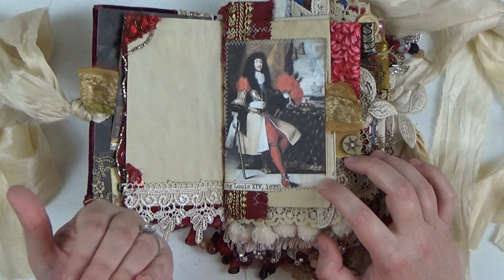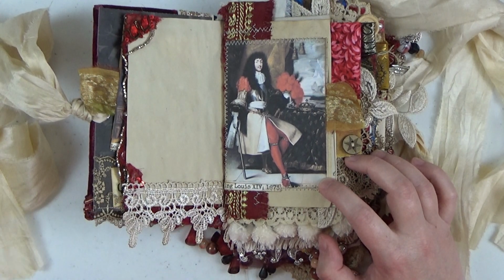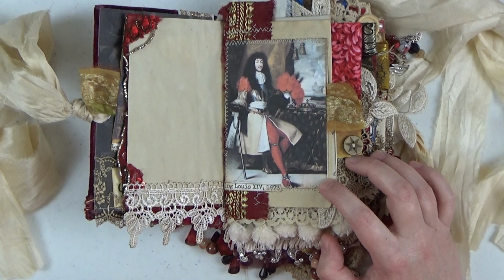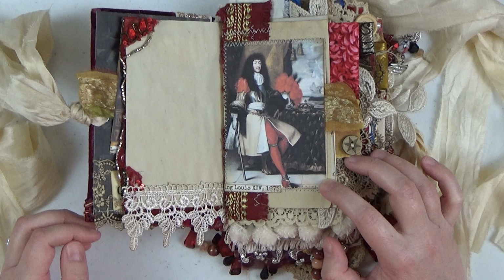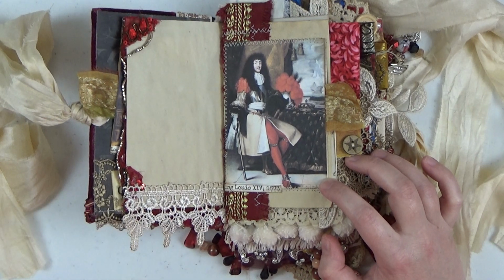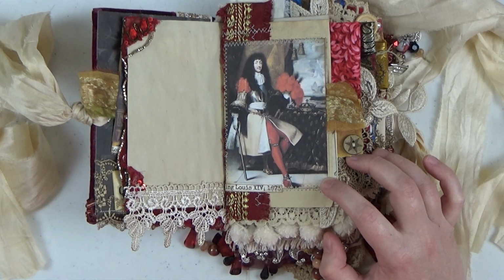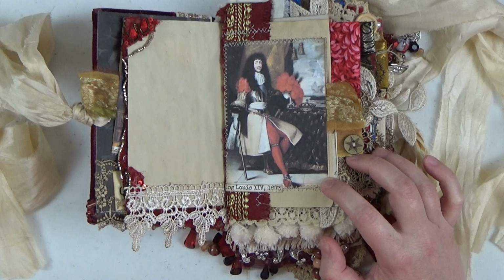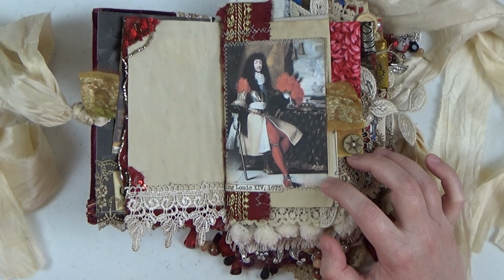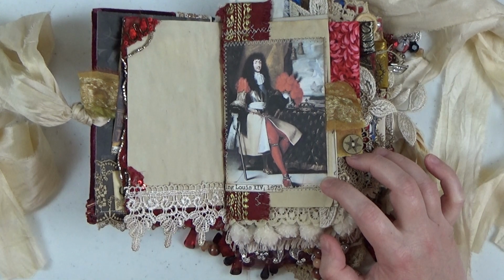So King Louis was driven out of his home in Paris a few times during his childhood by members of the noble class, and that was obviously very frightening. So that is what kind of put in his head that Paris is bad and I need to get the nobles under control. This is obviously a very simplified history, but it's just to give you a short background. It's much more complex than I'm making it sound.